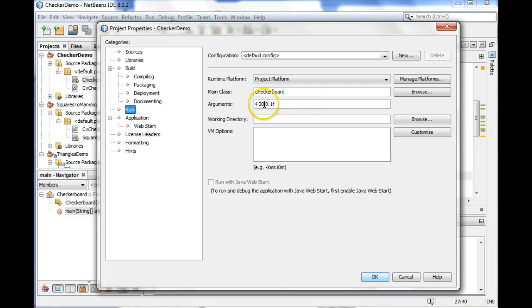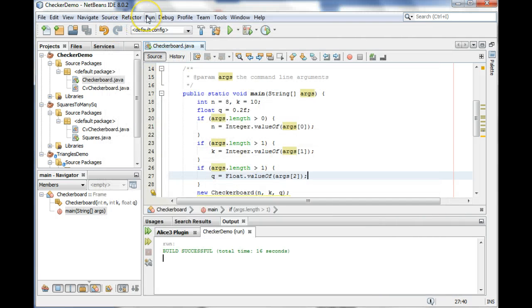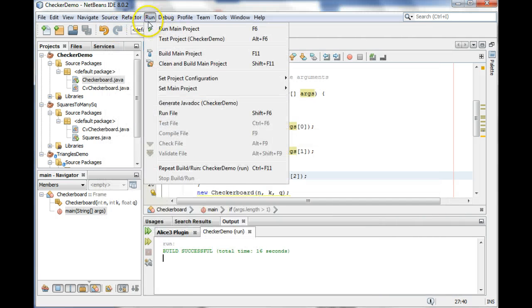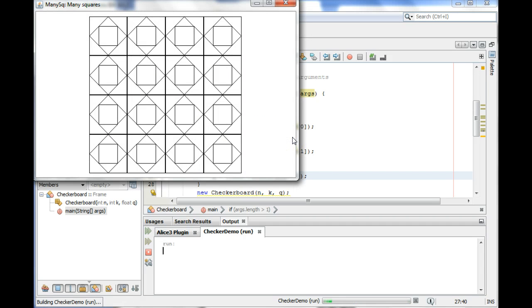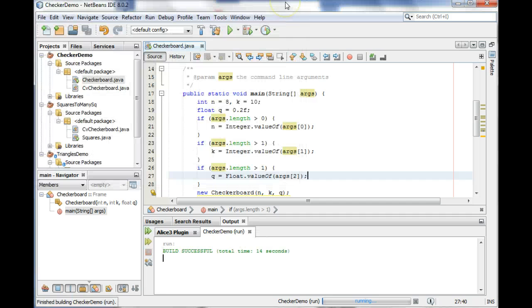Let's have 3 squares each, and we'll make it like 0.5 or something. Let's see what that looks like. Run main project. Okay, sweet. So that's obviously working, right? We have 3 squares at a time, and we're rotating 50% each time. That's cool. All right, so that works.